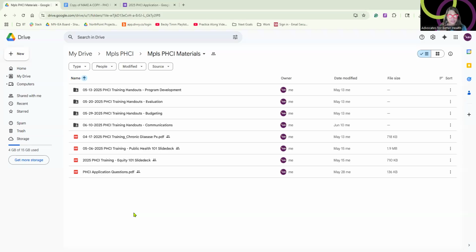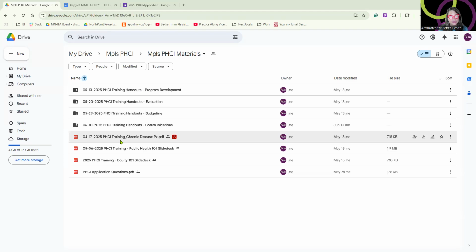This is what I've just shared with you with the QR code for the website below. And if you have any problems with this or lost it, feel free to talk to April Graves. She will give you a link. All of this is available and accessible. We strongly encourage you to look at it and to share with your team. Even if you're not going to apply for the PHCI, this is a good collection of resources for public health projects at a community level. So each of the trainings, here we are at program development, has the slide deck and then all of the handouts too.